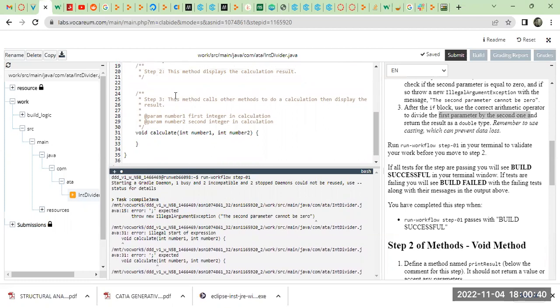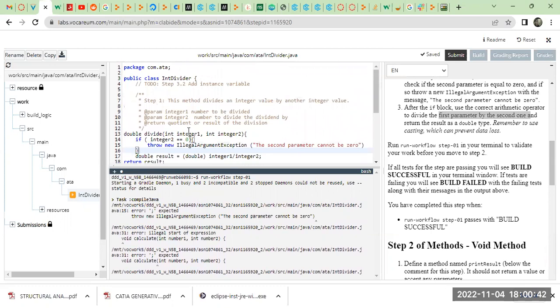So what is happening here? We have a double divide, integer 1 and integer 2. If this one is equal to 0, throw the exception. The message: second parameter cannot be 0. Oh, you have to end with the semicolon.